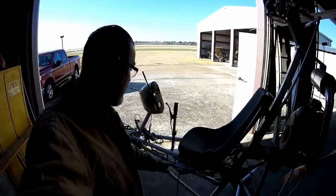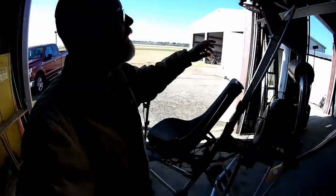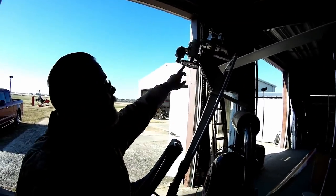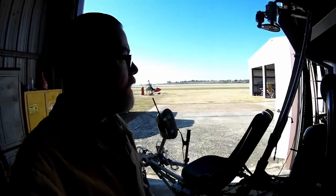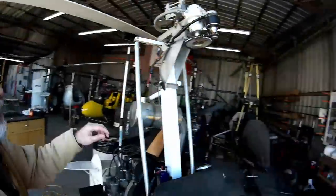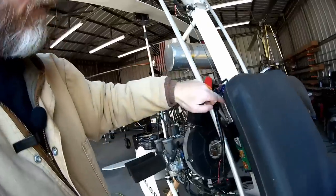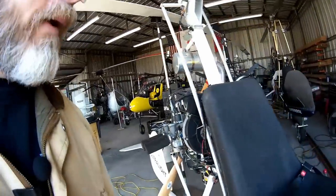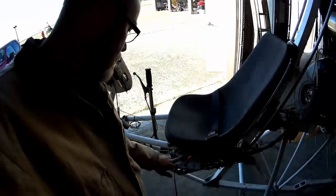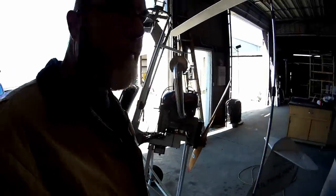So the cool thing about this one, other than it being so light, is the pre-rotator is a brushless motor and a speed controller. So go back over here to the speed controller. It's a speed controller just like you'd use on an RC aircraft. Very large lithium polymer battery and a servo tester to control the speed of the pre-rotator. That's a pretty cool idea.